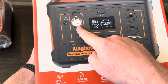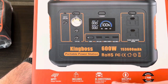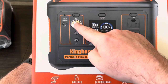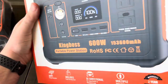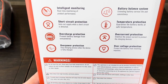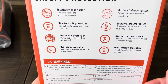This here is kind of interesting — I have not seen one that actually says you can do this. There are a lot of these that have the ability to jumpstart a car, but they come with jumper cables. What this one is claiming is that you can get one of the little cords that has a 12 volt male plug on both ends, plug it in here, plug it into your cigarette lighter or 12 volt of your car, and you can jumpstart it that way. It also has intelligent monitoring, short circuit protection, over-charge protection, over-power protection — if you put something more than 1,200 watts it'll shut itself off — plus temperature protection, over current, over voltage, all kinds of stuff.